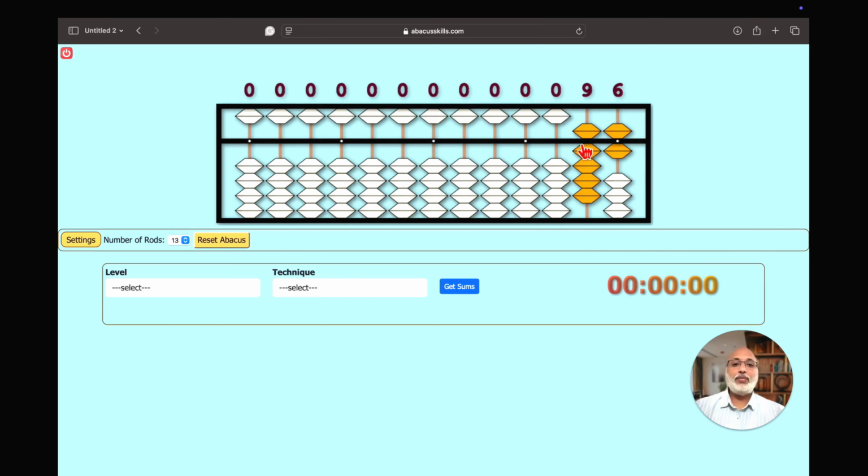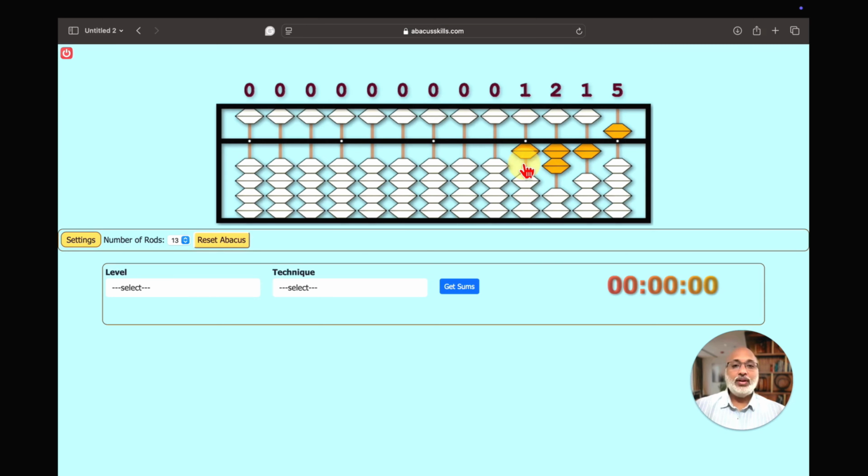Okay, if I move one more left hand side of the tens place, which place will it be? Hundreds place. Very good. This is 100, 200, 300, 400. Now what is the entire value? 496. The value is 496. Like this, you can calculate values by doing addition and subtraction of moving the earth and heaven beads.